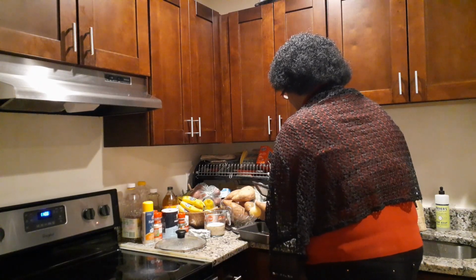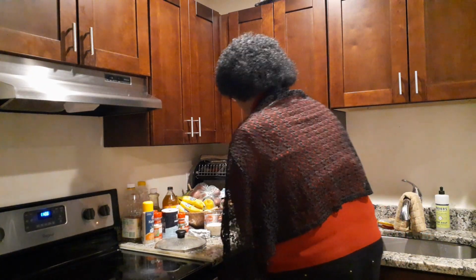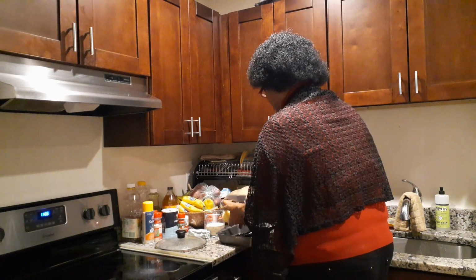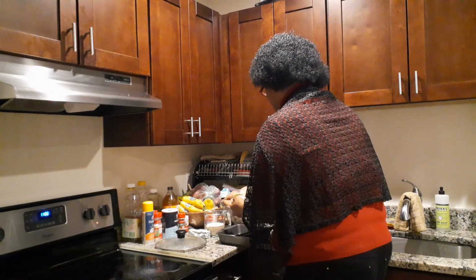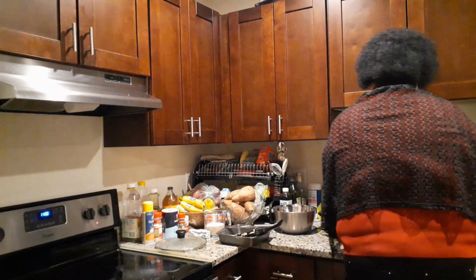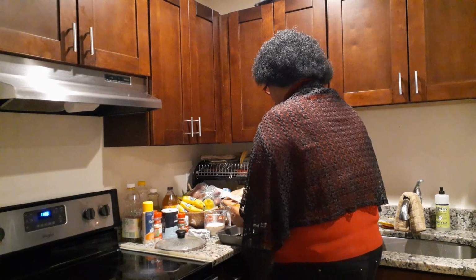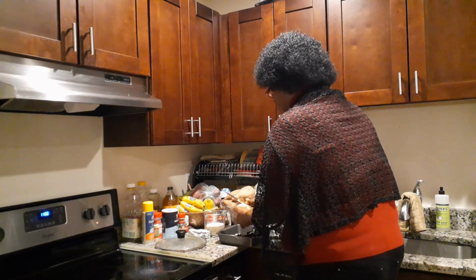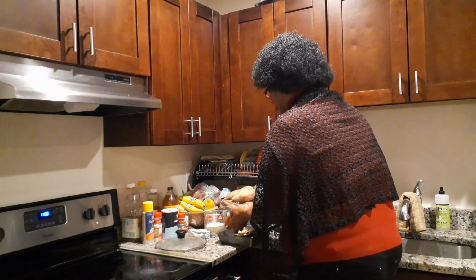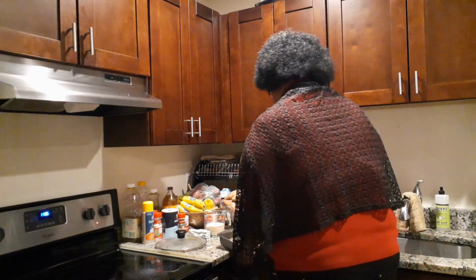It's a little messy, but hey, it's nothing water can't clean. And I want to take the knife and finish off the tips. Place it in the clean pan. Grab another. You know what? The knife might be a little faster than this big old peeler here. I barely use it anyway. There you go. There you have it.